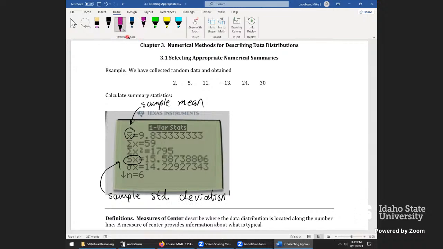Now, word of warning, we will almost never use that one, sigma x. It's going to always be different. Sometimes it's pretty close, especially if your sample size is large. But sigma x is a population characteristic. This is not assumed to be a census, so we'll almost never use that there unless we knew we had a census. But really, this was more of a preview of just using the calculator.